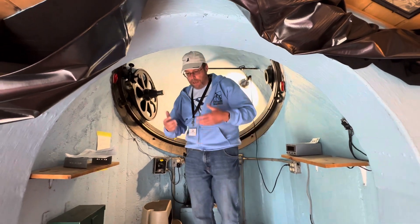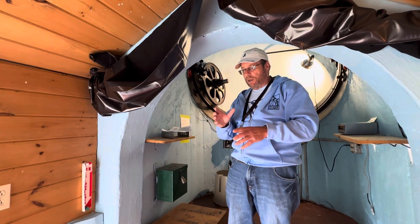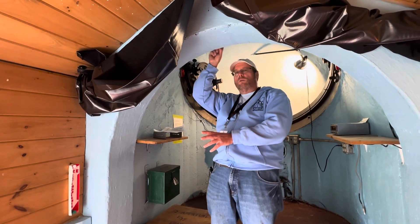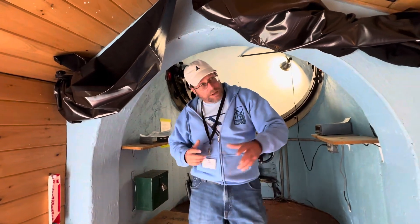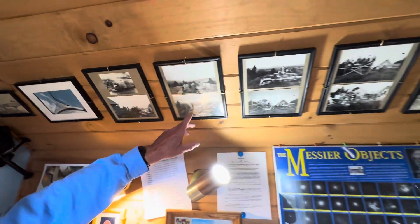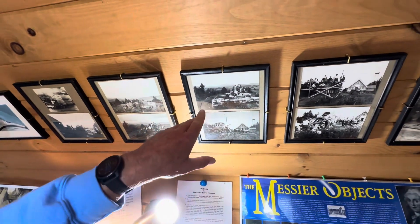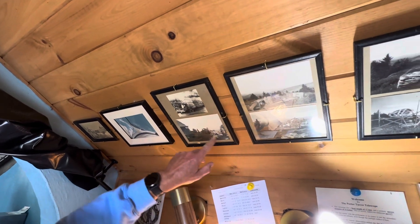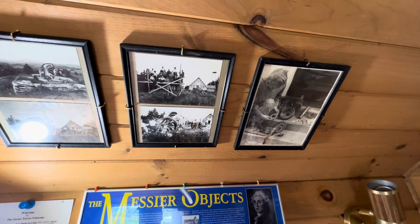He went up to Maine, had a home up there, built some cottages, designed them. He had set up these mirrors using a similar system there, but it was arranged vertically — he was in the living room of his home, with mirrors up above beaming down to another mirror at the top of his chimney and down into the living room. So it was later incorporated into this. You can see when it was being built here — here's the clubhouse, they made the base to support the ring. Back then you could see down into the valley, very few trees. This was completed in 1930 — almost a hundred years ago.